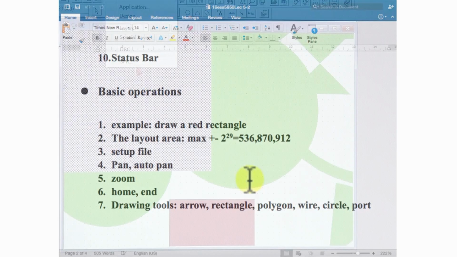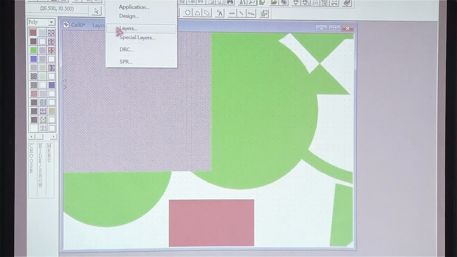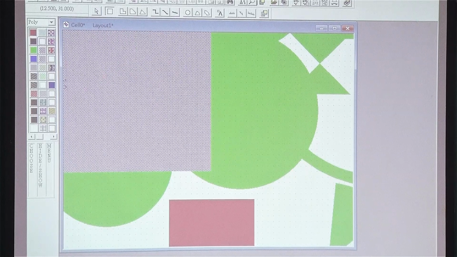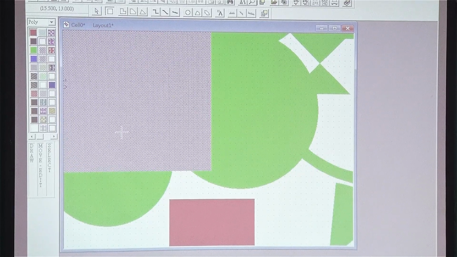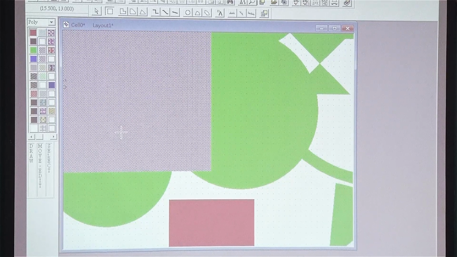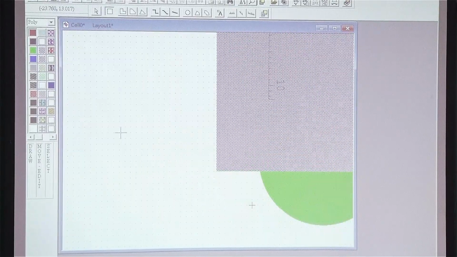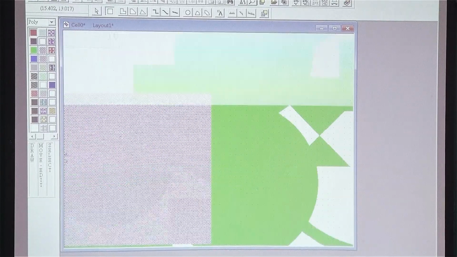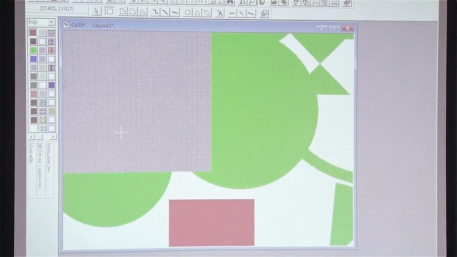Those are spatial operations I will tell you later on, because they are not necessary to know right now. Now, pan. To pan left and pan right, just push the directional button on your keyboard. You push the left, you go to the left-hand side; go to the right, you go to the right-hand side, top and bottom.